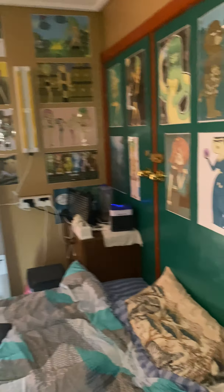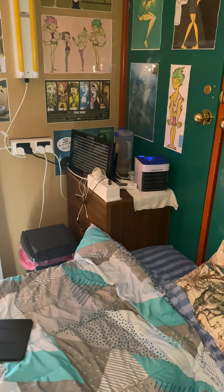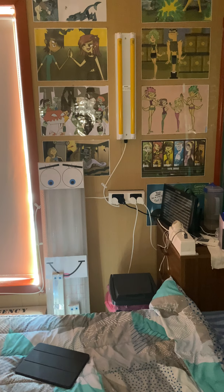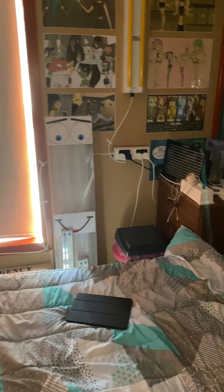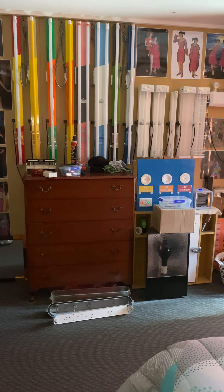Over here we have my bed, which is unchanged. My bedside drawers with my Beams RGB panel on top, some more pictures, and my bedside button which is new — I replaced that last year. We have Mrs. Lighty and my two best friend lighties. Up here we have the main baton with the emergency light. Not much has changed other than a few lighting upgrades, but otherwise it's still the same. I just want to wish you all a happy new year for 2022 — let's have a nice year and no apocalypse. Hope you enjoyed, and that'll be it!